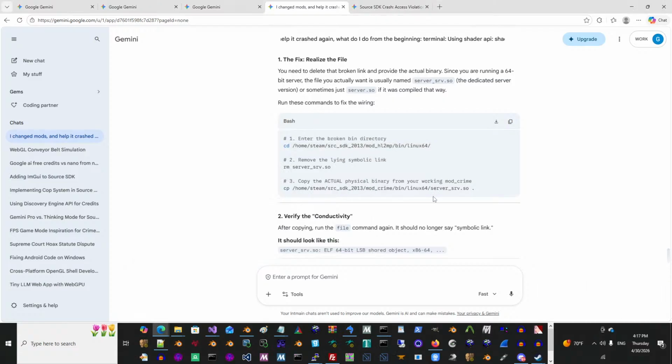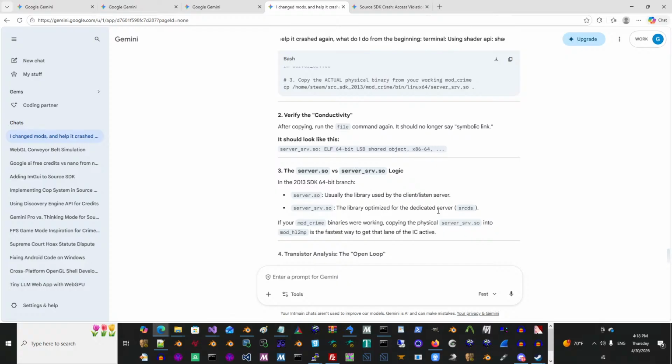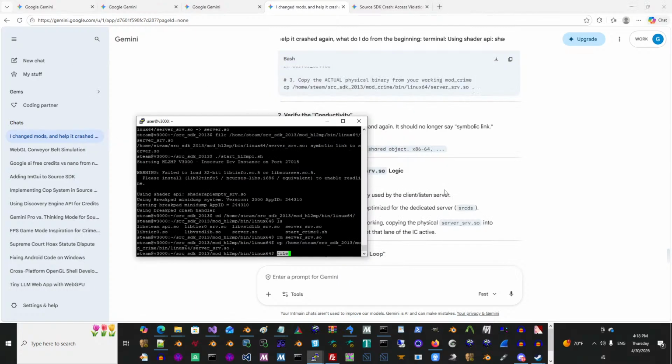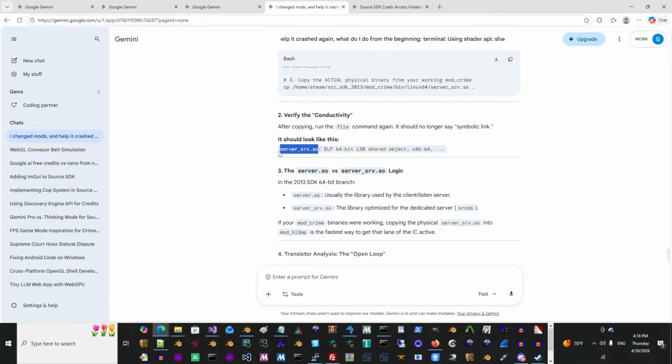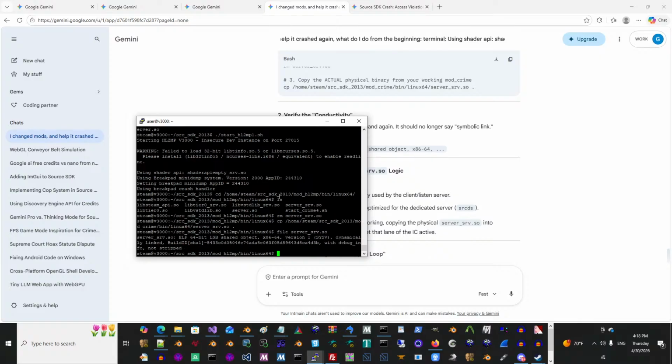This .sh file. Let's remove it, I guess, and copy it over again. I don't know how that's going to help. It's like doing the same thing. It should no longer say symbolic link. It should be like this, ELF. Oh, I see what the difference is. So when you use cp -r, it just symbolic links it from the other folder. That's so stupid. Yeah. All right, so now we got this.